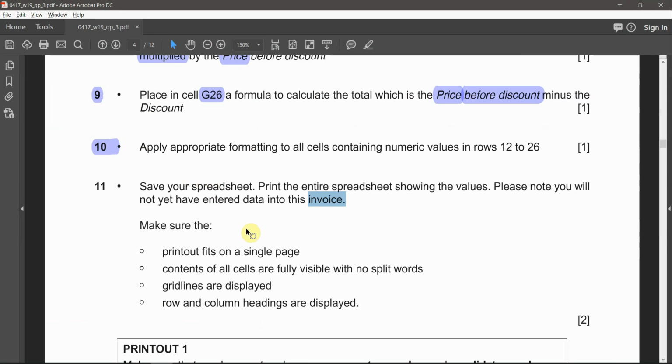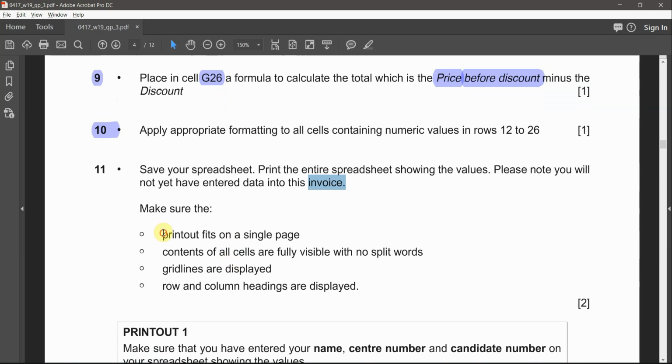So make sure the printout fits on a single page. Let's make sure that it fits on a single page showing the values, and that all cells are fully visible and no split words.